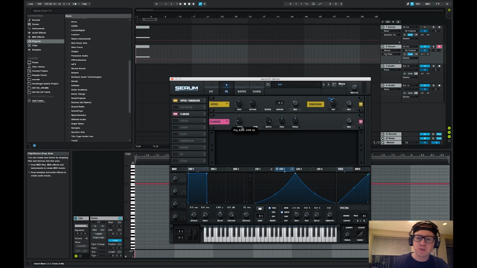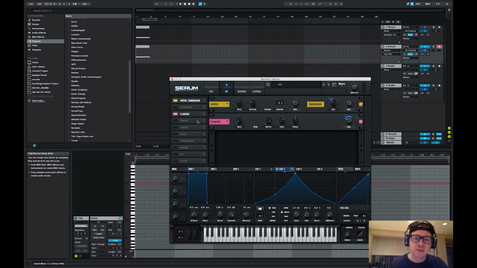Flanger's awesome. You can turn the rate down to 0, which means it doesn't modulate to the BPM or rate, and then you can kind of crank this up, or you can leave it and crank it fast. For me, I'll leave that at 0 because I just like the way it sounds, and we're going to do something like this. Awesome. And you can do that with all the effects, the phaser, even the distortion if you wanted to, chorus, everything, whatever you want. Get creative with it. Just throw stuff at the LFO too.